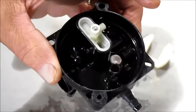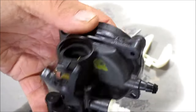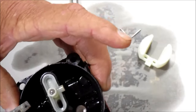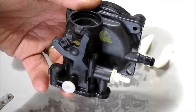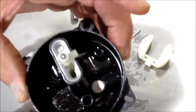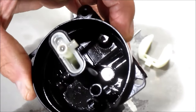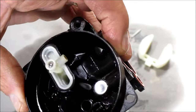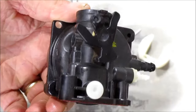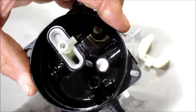From my past experience, if I don't see anything wrong with them, I'm not going to go in here and try to replace all this, because it's very, very tough to get all that cleaned out. Best thing to do is just replace it with another carburetor. And that might be the situation we're going to do here after opening it up. It looks like they tried to clean it at one time or another, but it's not going to be a functioning carburetor, I don't believe. It's just less expensive to replace it.